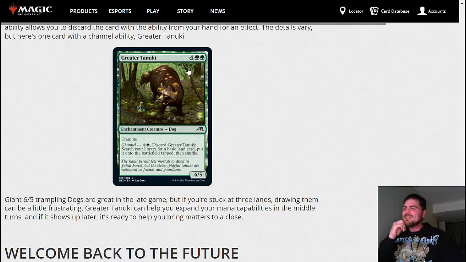But anyways, it's a 6 mana 6/5 with trample, which is great late game when you have the mana to cast it. That's a big trampling creature. Could be pretty handy to close out a game. However, if it's early game and you only have 3 mana, maybe you've been stuck on 3 lands for a little too long, so you're nowhere near casting this, but you draw into it. It's like, well, now we can play the 3 mana channel cost, discard this card, and then search our library for a basic land card, put it on the battlefield tapped, then shuffle.